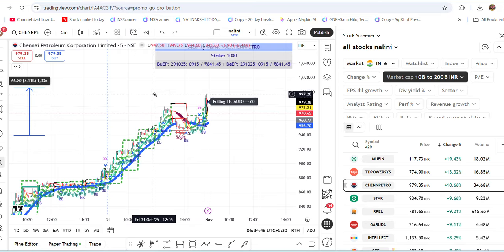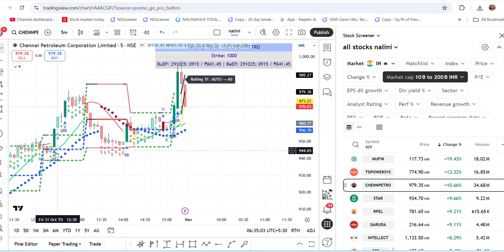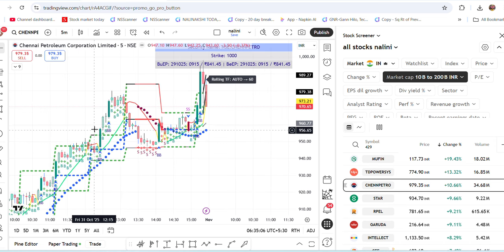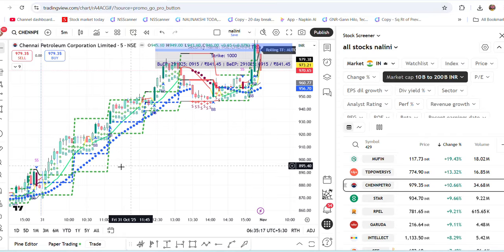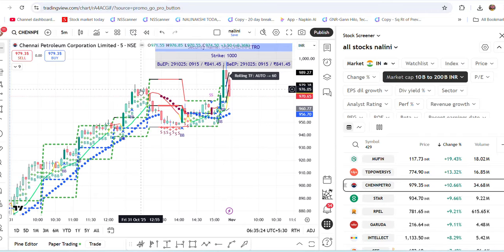I'm closing the trade when my rolling pivot starts showing sentiment change. It had started showing sentiment change because it has turned gray. Every time it was traveling along the R1, this was the last jump above the R1. That is also an indication. It was after this that it was traveling along the R1. It has jumped above the R1. This is the climactic move.